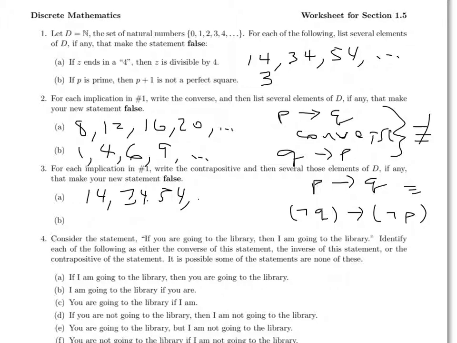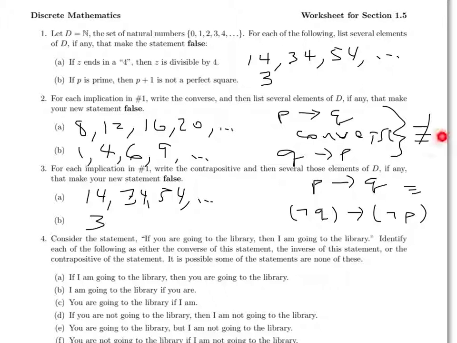So in other words, what you recognize is that the counterexamples to the original statement up here are exactly the same as the counterexamples to the contrapositive, and that's because of this logical equivalence. And so once you've written the converse of the second statement, which would be if p plus 1 is a perfect square, then p is not prime, you'll find that the only possible counterexample to that is, again, the number 3. So it's not a coincidence that the counterexamples to the contrapositive match the counterexamples to the original statement, again, because those two things are logically equivalent.